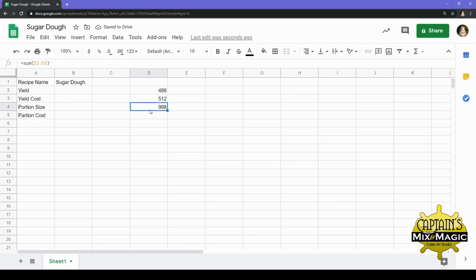Yung total daw na to, yan yung gusto kong nakalagay sa yield. So, ang gagawin ko, equals, tapos, D4. Okay? So, ano yung advantage nito? Ibig sabihin, mabago man yung mga values dito, hindi ko na kailangan siyang i-add dito kasi automatic na. Example po, and 230. Yan. So, nabago na yung total. Bago rin yung total dito. Okay? So, yun lang po yun. Delete ko na.